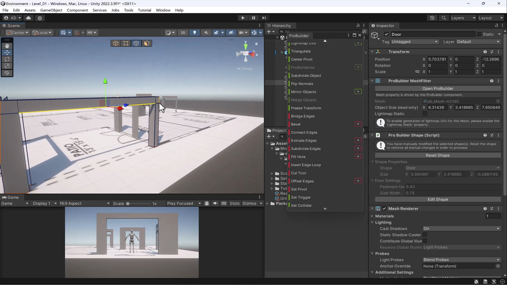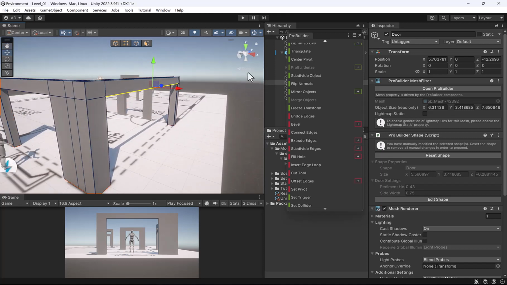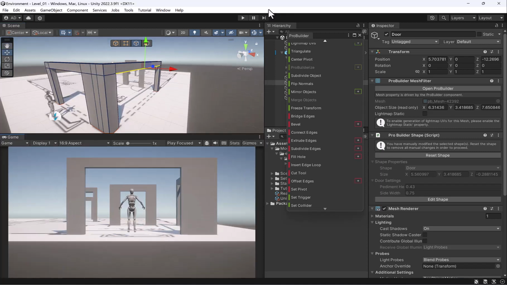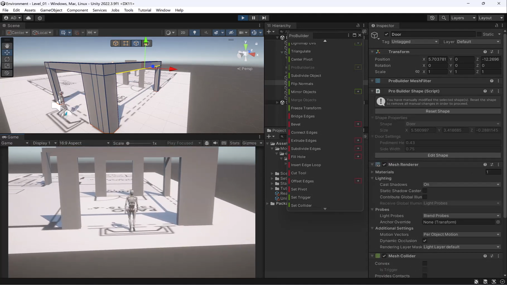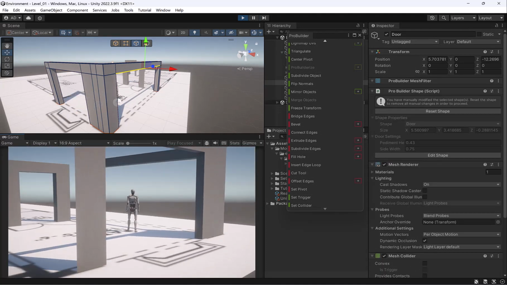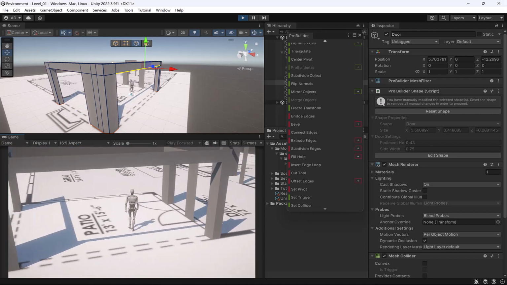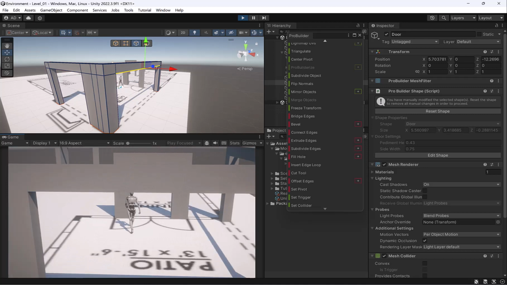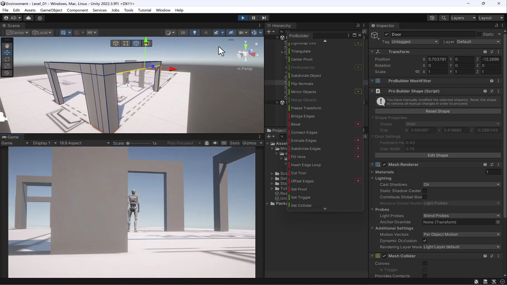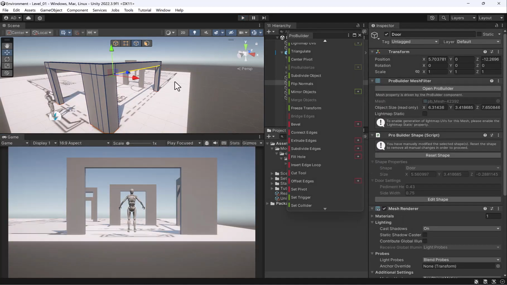I'm going to hit Control S to save our level. And same as before, just go ahead and press play. And you can see we're getting there. This is a really high house, you know, getting there. So I'm going to hit escape, and then I'm going to uncheck play. I'm going to hit Control S again.